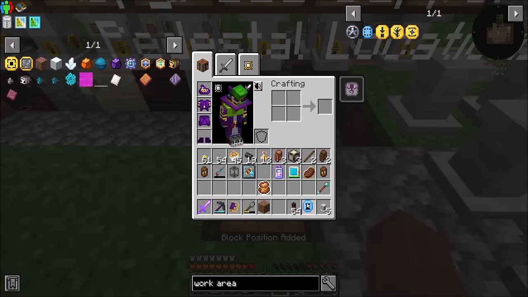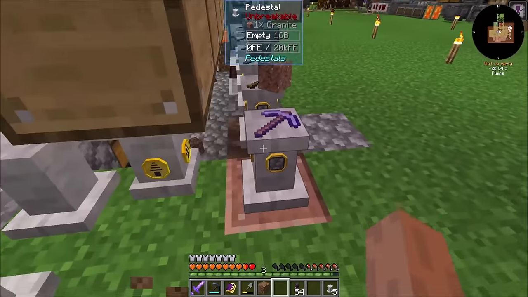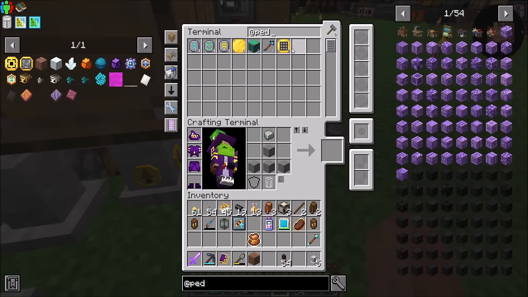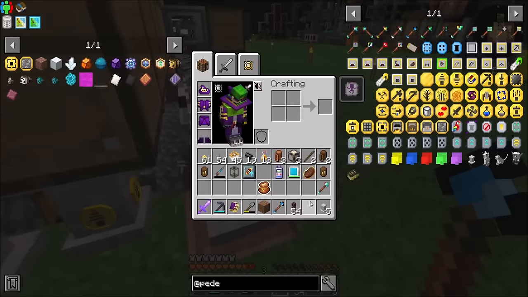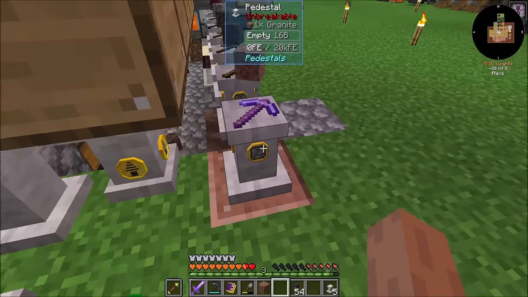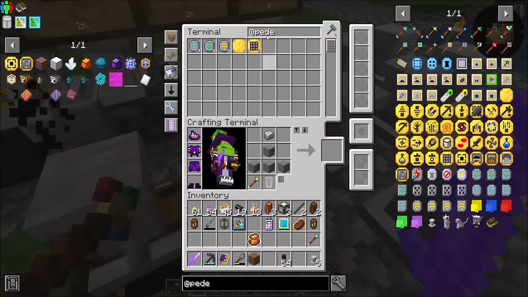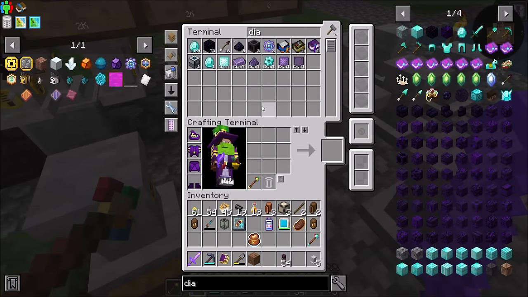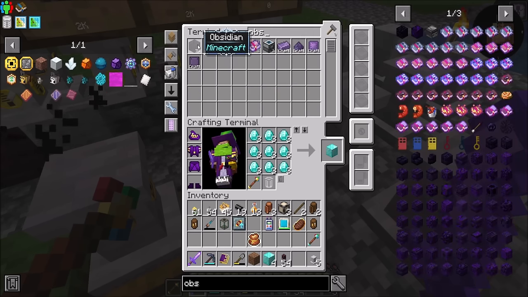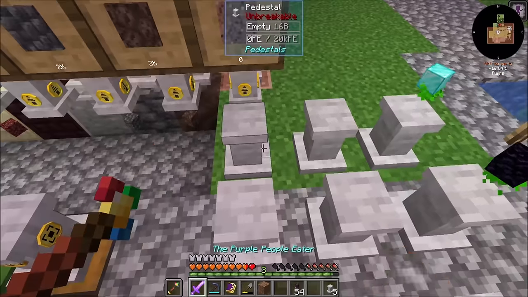And then this goes in here. This goes in here. Okay. And then if I want you, and it's not the work tool, is it? Tag, upgrade, I think it's upgrade tool. There we go. This goes in the chest. And then the diamond. And the obsidian. Go like that and that.